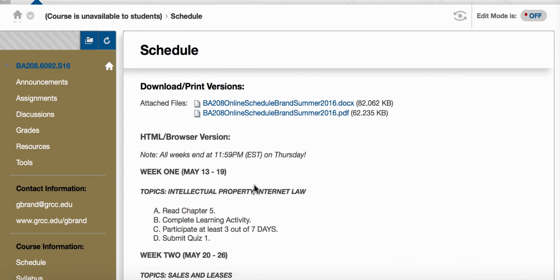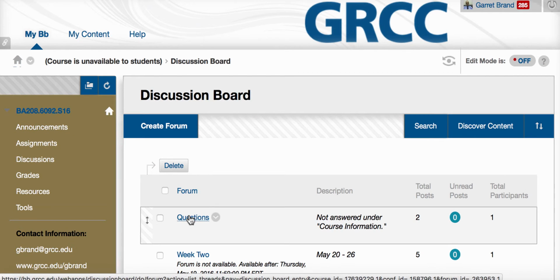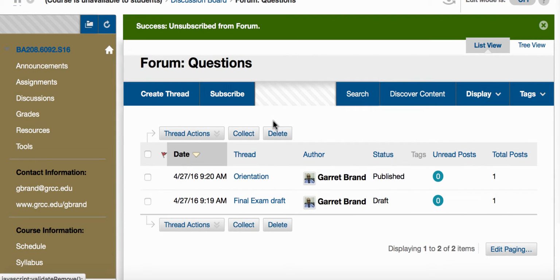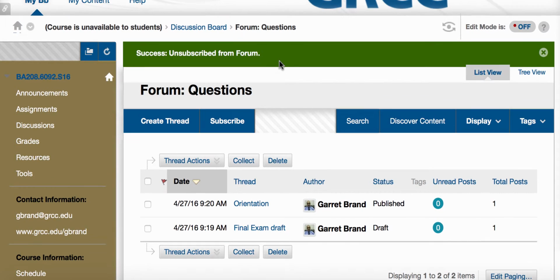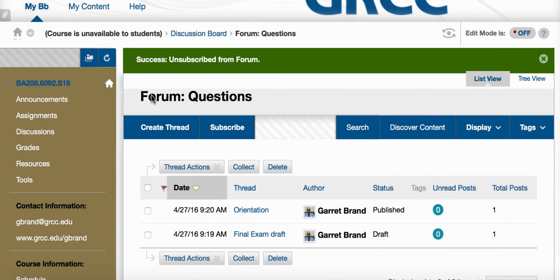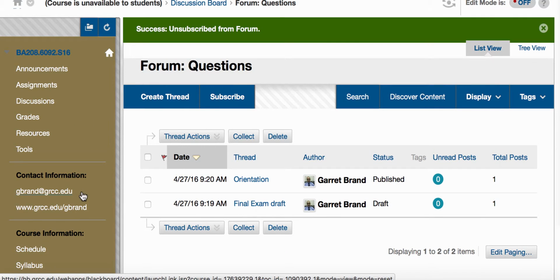And that's an overview of how the course is run. If you have a question at all, in the discussion forum there's a questions forum where you can post your question. Also, you can subscribe to the forum, so when you post a question, you can get an email when the answer is posted, or you can get emails when other students post a question, and you can see my answer.